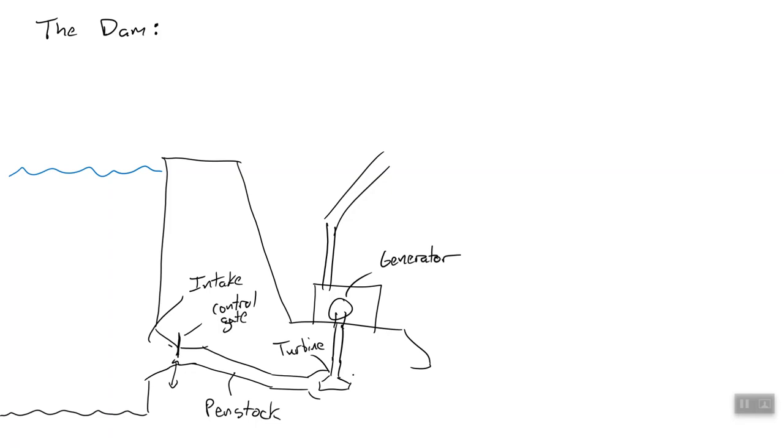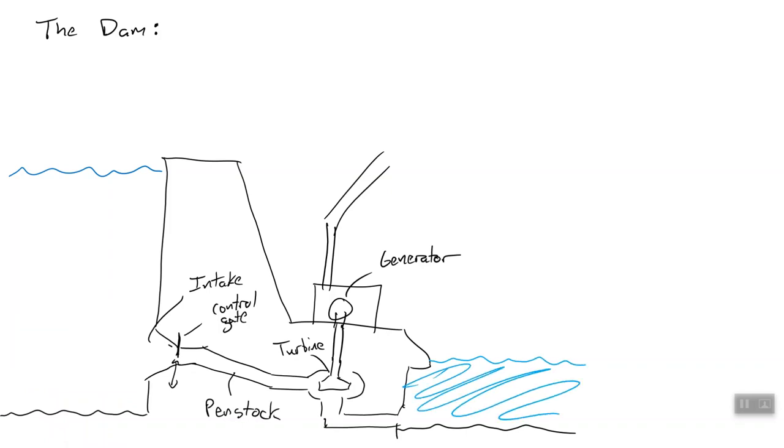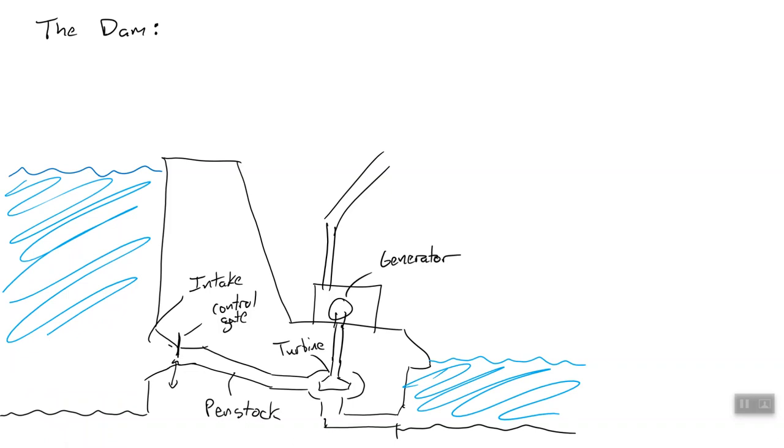Okay, now this water, once it's gone through the turbine, is much slower, but still moving. It has to be moving, or we'd have a problem, right? We'd have stuck water. So the water is still flowing, and it comes to generally about the bottom of our reservoir, and the level of our water at the other end of the dam is always lower. So here's our water.